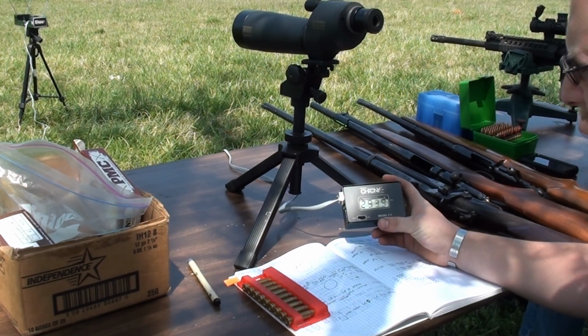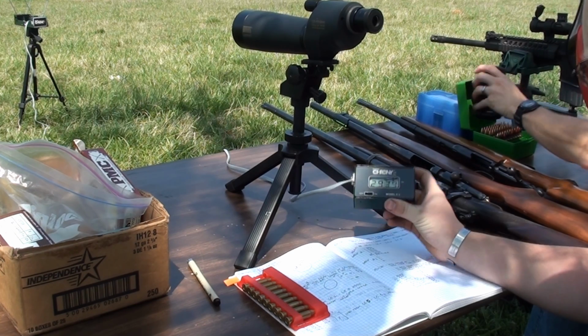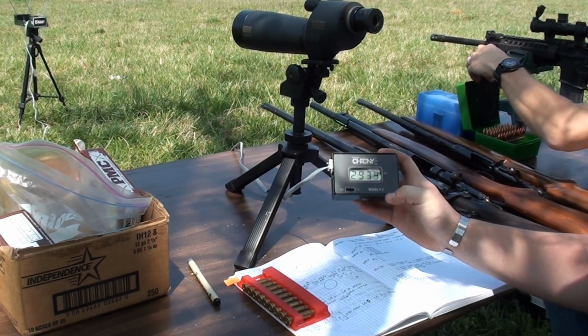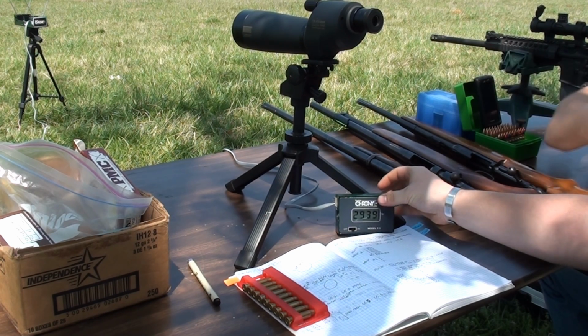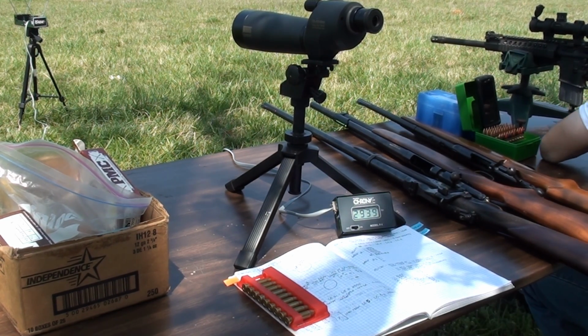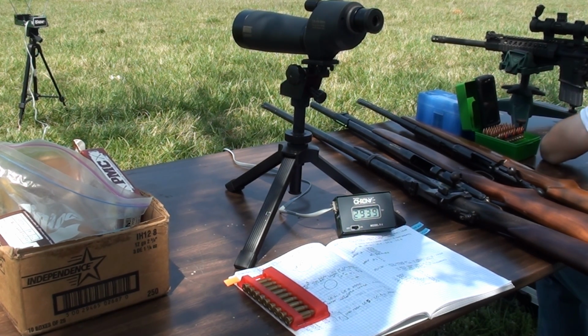Okay, so here I'm recording the velocities for Chad. This is the digital readout that comes with the Chrony unit. It reads out in 4 digits, feet per second. So Chad's going to fire, I'm going to write down his velocities, and that's pretty much how this little Chrony works. It's a real nice system. He's got an application on his cell phone where he can actually plug in the velocities and get his standard deviation and his average velocity.